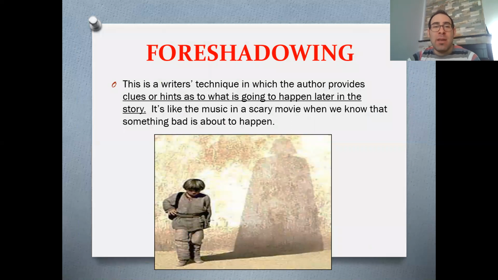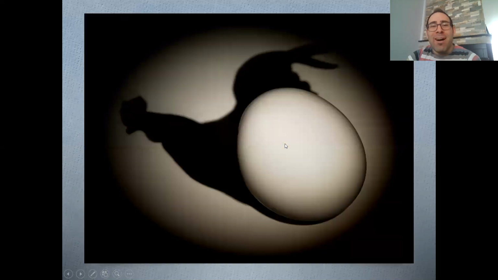Foreshadowing, you'll usually get to know what it is when you read the story. Once you're done the story and you go back, you'll know that this was in fact foreshadowing. There's no way of knowing it beforehand. If you watched Star Wars, plot twist here, this little kid, Anakin Skywalker, will become Darth Vader, and we kind of see it because it's foreshadowed. Here is another example of that. Inside the egg is a chicken.